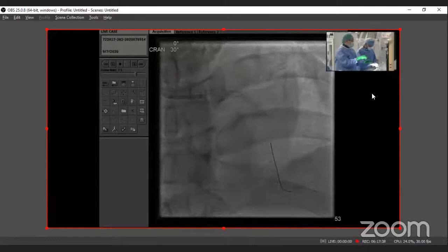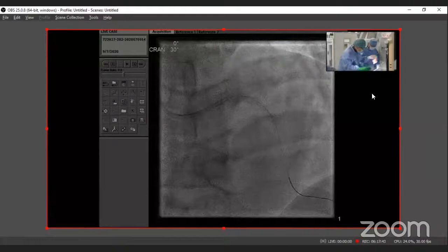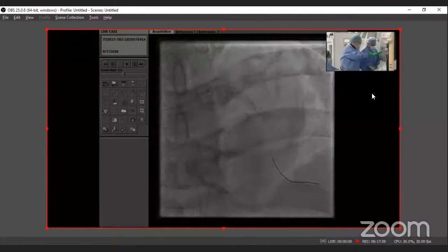the circumflex. Now, either you use a new wire, the other wire, to wire it, or using this to wire. I think both are okay. If you use a jailed wire, it's probably pretty sure that it's within the stent struts again. But I think we're not going to use this wire. In this case, it's already spoiled, so difficult to wire. Can we use the one we ran through just now?